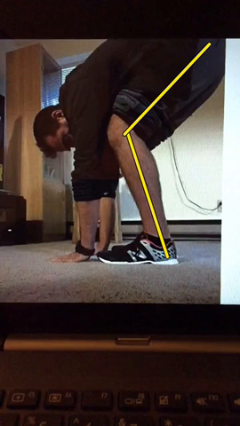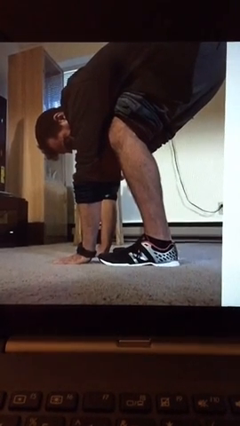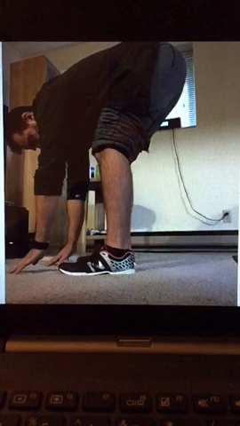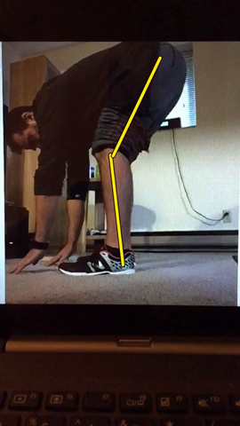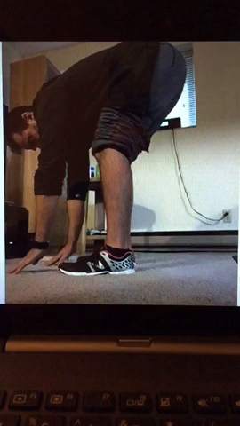So what happens if I straighten out my leg a little bit more? We're going to move forward a little bit. So now I did it where I try to keep my legs a little bit straighter, and you can see my hands are higher up in the air. I'm still fairly low, but at the same time, my gastrocs are not fully extended. So I'm still able to get fairly low. My hamstrings are getting a nice little stretch, but I'm a little bit higher than I was now that my legs are a little bit straighter.